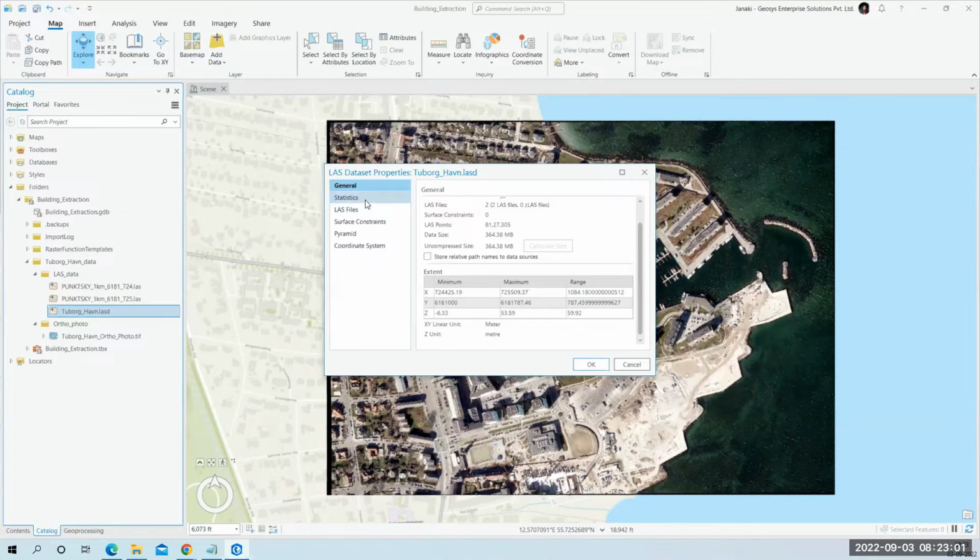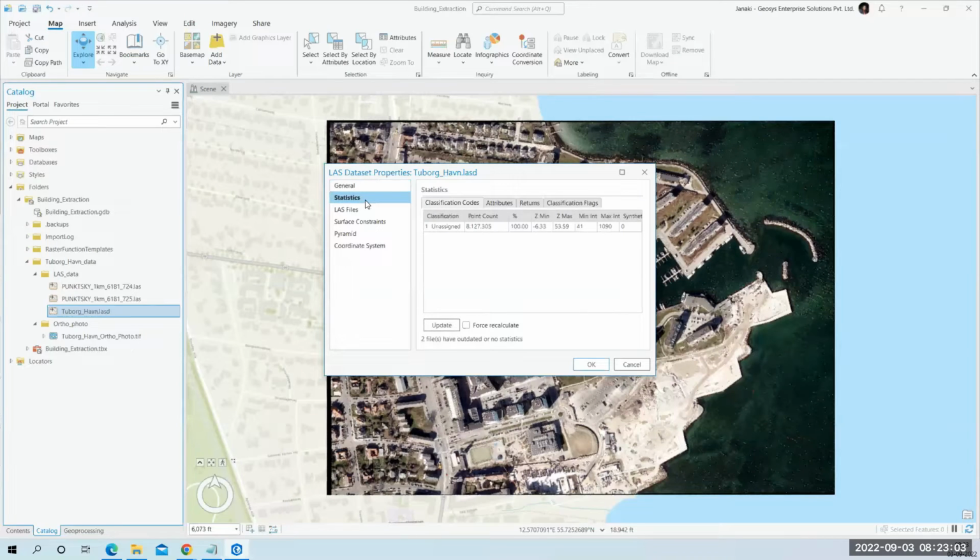The second tab in your properties is Statistics. If you see the statistics here, you have something called classification code. Whenever you have added these datasets, as of now you haven't done any kind of classification, so obviously it is categorized as unassigned classified data. Your point count is 5 million and 3 million, which is about 8 million points of unassigned point cloud information together.